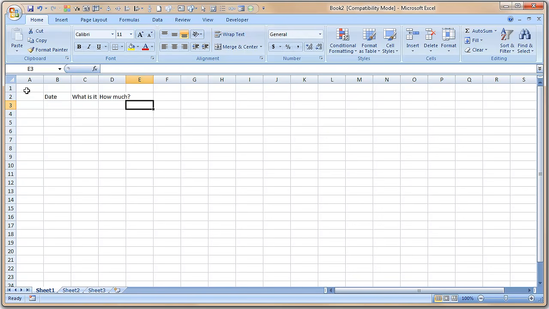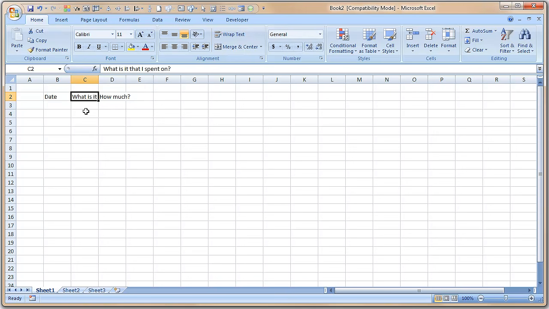At this point, some things might become even more clear to you. For example, each cell in Excel has an address. So this cell, the one that is currently selected, which has a black border around it, has the address E3. At any point, if you are on a cell and you want to know the address, you can look at this. Alternatively, you can determine the address yourself by looking up the column name, which is E, and the row name, which is 3. So E3 is the address. Okay. So how much?